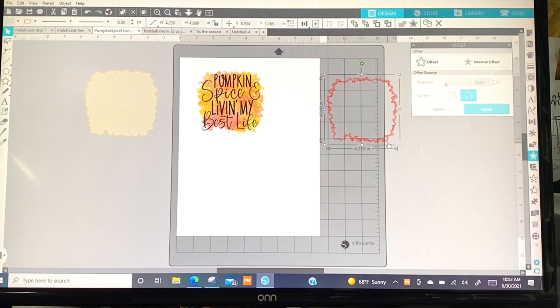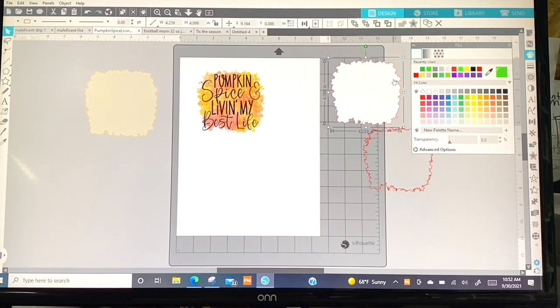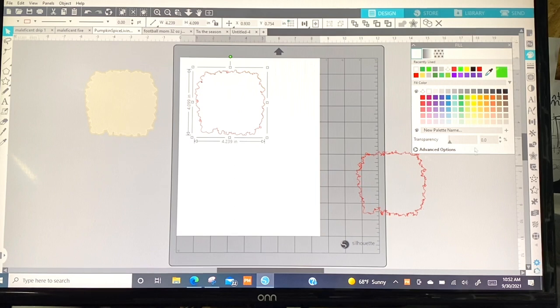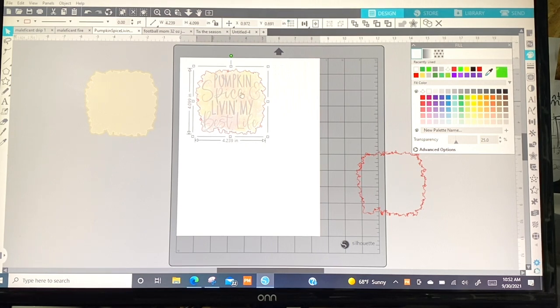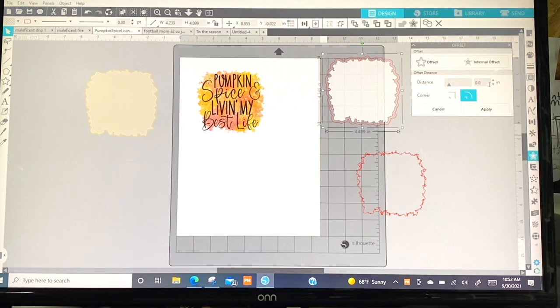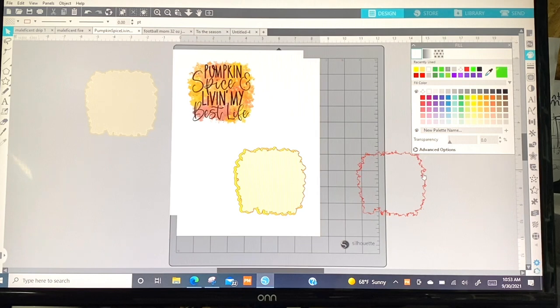You don't have to do an offset of white. You could do the white vinyl, the exact size of your decal, but I wanted a little bit of white edge. So I'm going to change the color to white. You can add it on top of your decal just to make sure it fits correctly. So if you change the transparency, you can kind of see through it to make sure it is the size you want. If not, re-offset it until you're happy with the size. I'm going to offset the white layer again for my golden layer. Again, this is all personal preference of how big of the offset you want it. I'm going to then add this as a yellow layer. I'm cutting it out in reflective gold. This is going to give me the two different color choices. So when I cut it out, I know which one I'm doing. I kind of layer them to make sure I'm happy with what layers are visible.